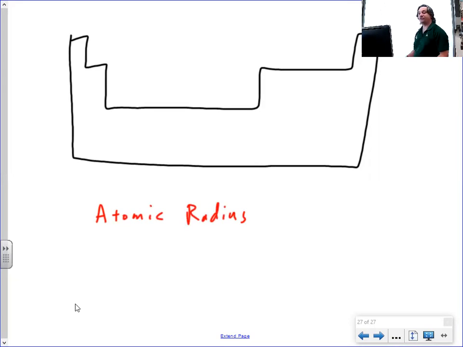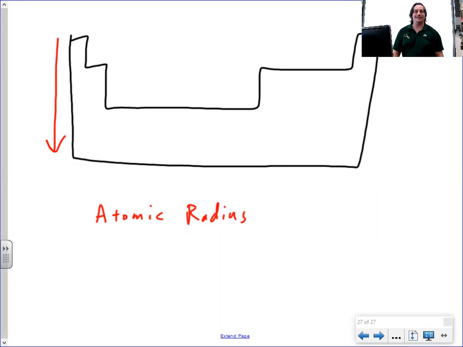If you remember from math class, radius is the distance from the center of a circle to the edge. So in an atom, it's going to be the distance from the nucleus to the farthest away electron. Another way to think about it is how big the atom is. The farther an electron is, the greater its energy. So we have to think about energy levels. If you remember back to electron configuration, energy levels are what period you are on the periodic table, or what row you are on. So 7 energy levels. Each step down the periodic table means the electrons are farther away from the center. So atoms are going to get bigger as you go down the periodic table.